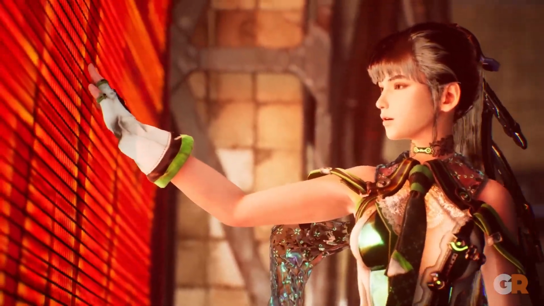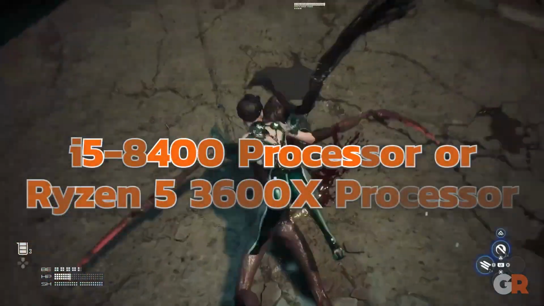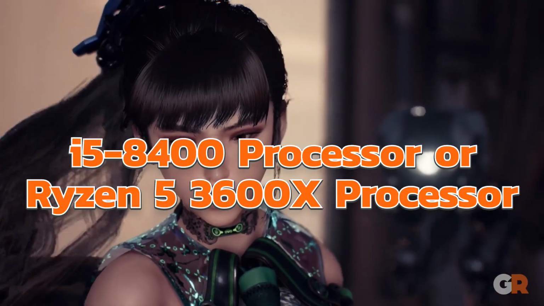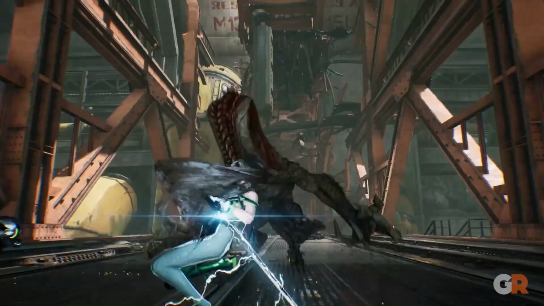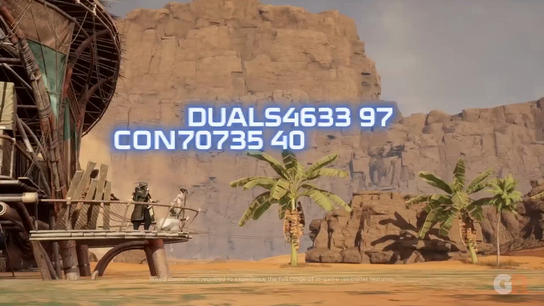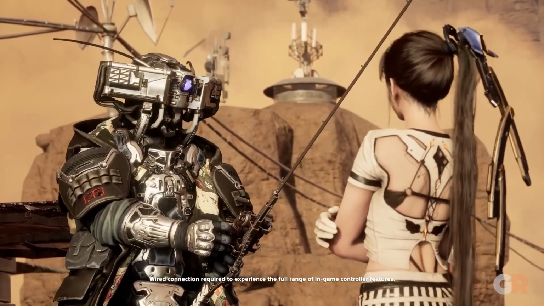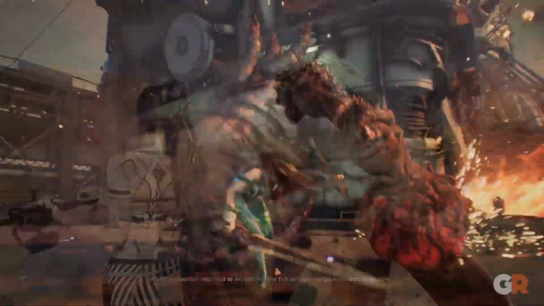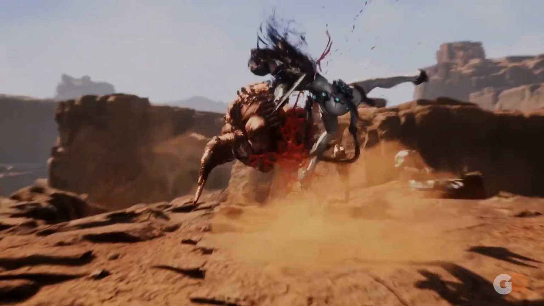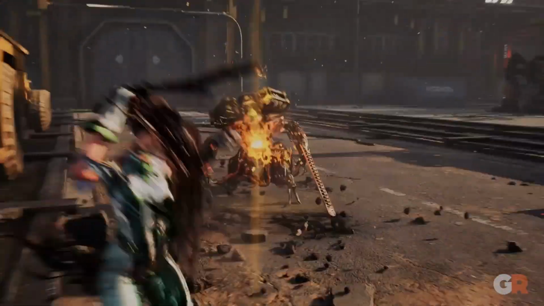Now let's take a look at the CPU, and again it's skewing a little older than I would have expected, with an Intel Core i5-8400 processor or AMD Ryzen 5 3600X processor. And some especially good news for PC players: this trailer confirmed this version will support the DualSense haptic features found in the PlayStation 5. This is a really neat feature that, when done correctly, adds to the overall experience, especially the goofy fishing minigame. Hopefully this means other PC controllers with haptic feedback and triggers will be able to adapt these features, but we're gonna have to wait and see.